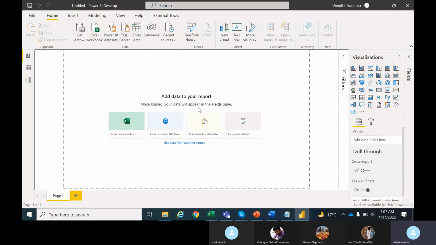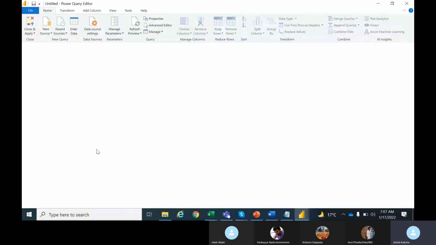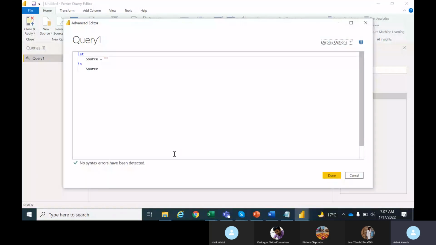So how can we create a date table? Let's go to Get Data and create a blank query. Once we create a blank query, there is the Advanced Editor. Go to the Advanced Editor, and in the Advanced Editor, this is the M language. Normally the M language is used to perform specific functions. Even whatever operations you would perform with DAX functions, you could write similar functions in the M language itself. The M language allows you to write all the functions and queries here.